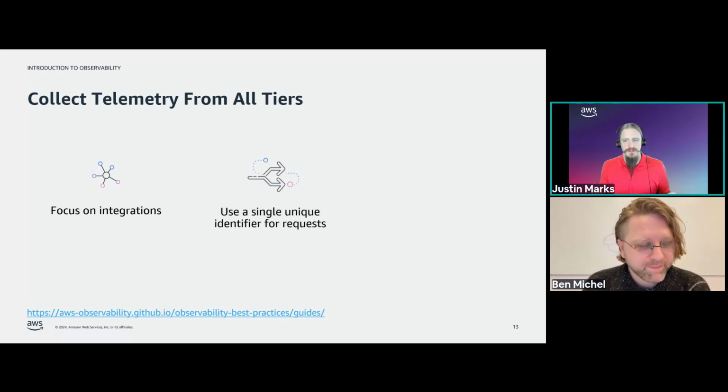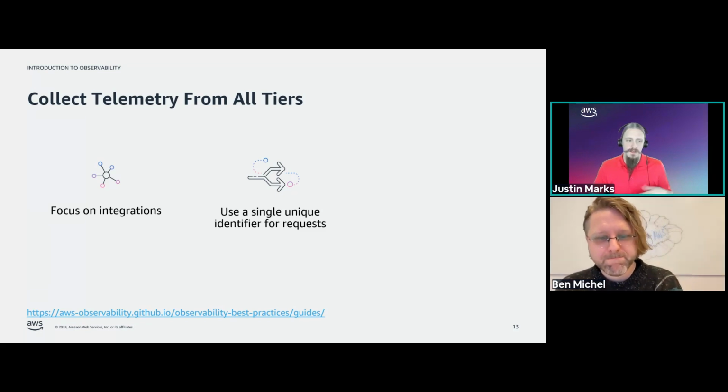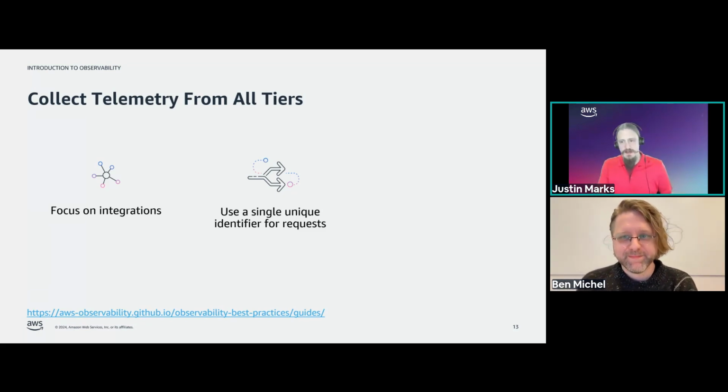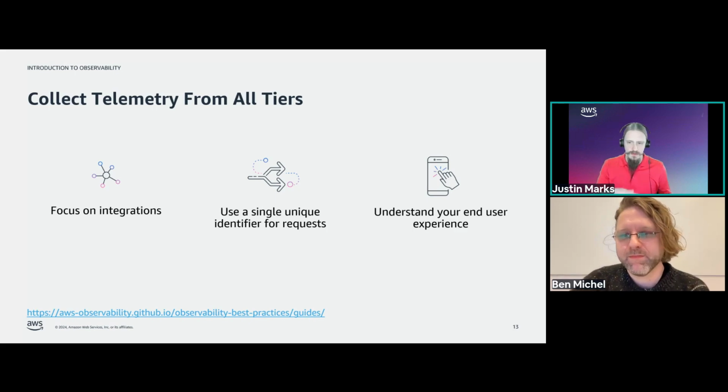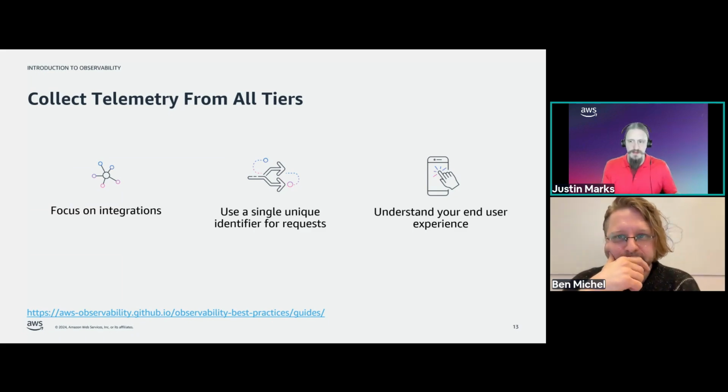And as a rule, each time a component or service calls another, you're going to want to make sure you're measuring the duration of the request, the duration of the response, and the status. And to create that holistic view, we've been talking about traces a lot. You're going to need that single unique identifier for the entire request chain so that you can trace it through all of the different layers. And having a complete view of your workload means understanding all of those tiers and how your end users experience it. So, your workloads may interact with an end user. Maybe you provide a service that has a website or an API or some sort of app. And using something like real user monitoring will help monitor not just that last mile delivery of their Wi-Fi or their ISP, but actually how they experienced your application.